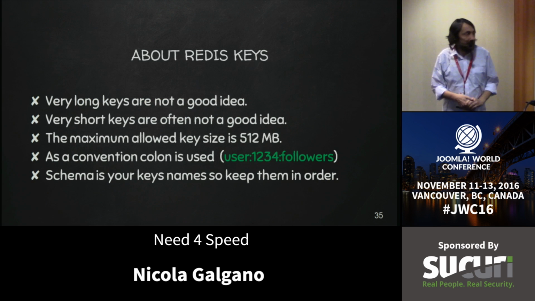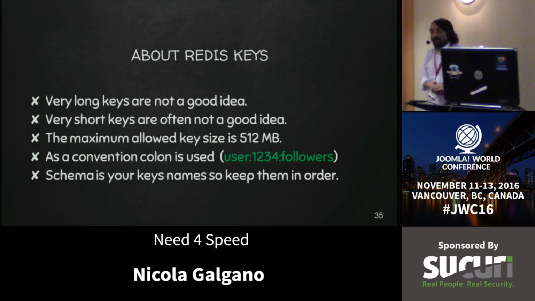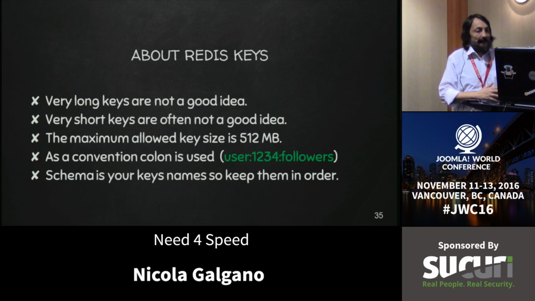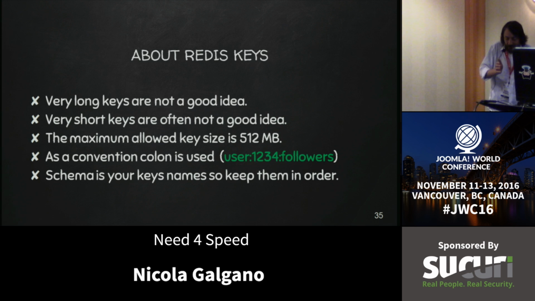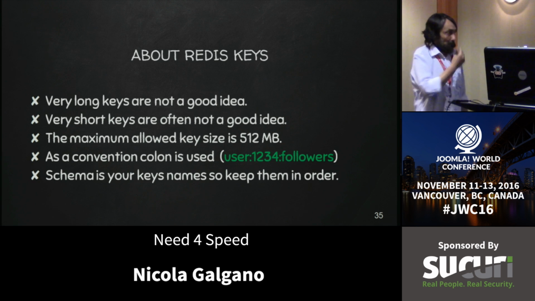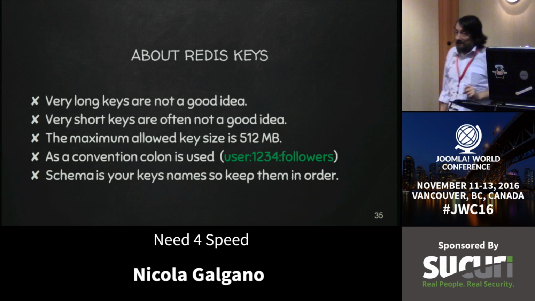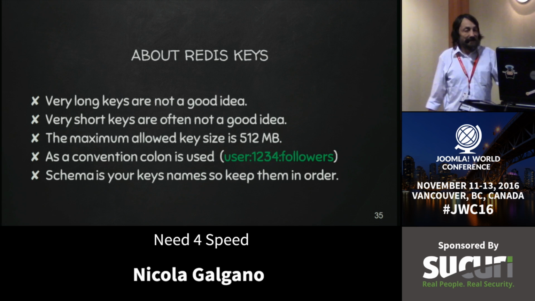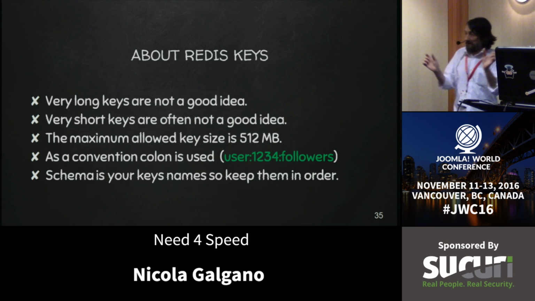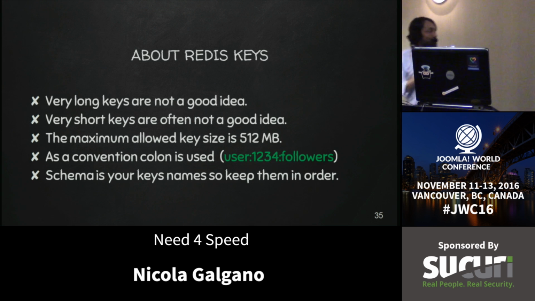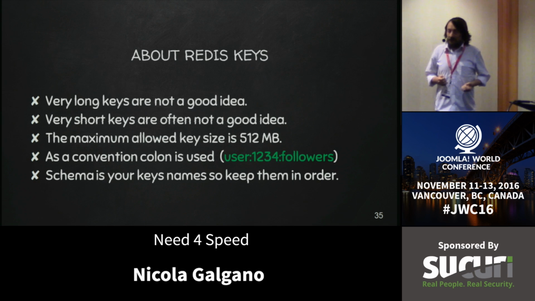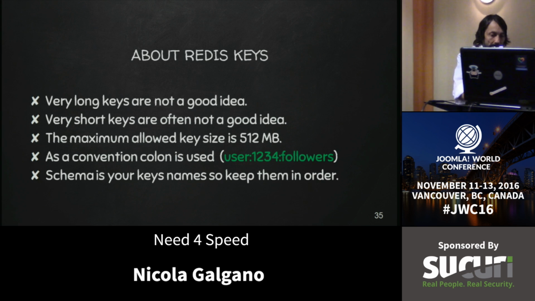Some recommendations if you want to start to use Redis. Please don't use a very long name for a key. Use a meaningful name, but not too long. Conversely, don't use a very short name for a key, because a key is the path to your data. So use something meaningful. Keep in mind that the key size could be 500 megabytes. This is a convention: if you read some papers about Redis, you see that the convention is to use a colon to separate keys. And the most important thing is that in the key you have the relation. You have the schema of your data. So please give it something meaningful.